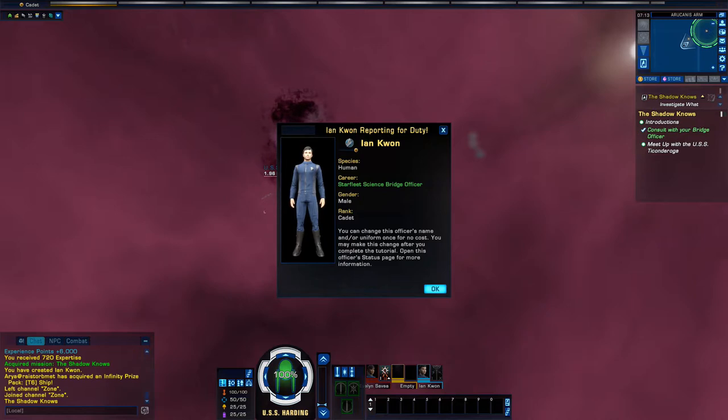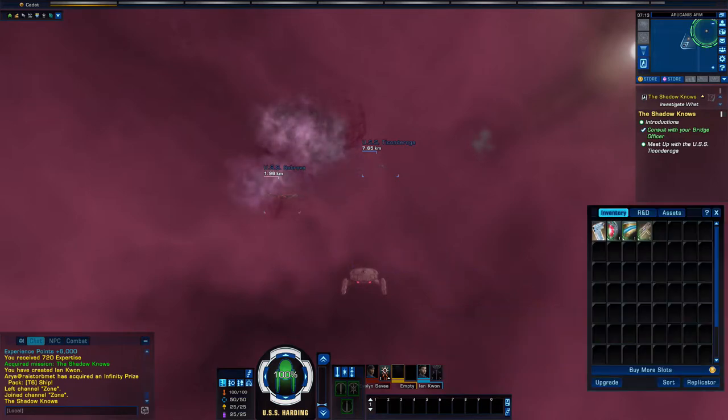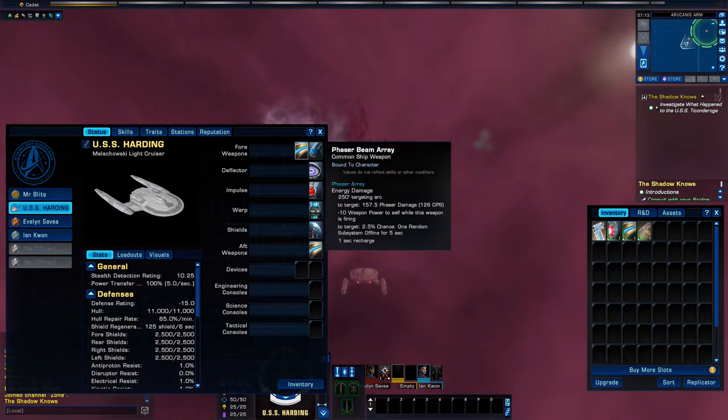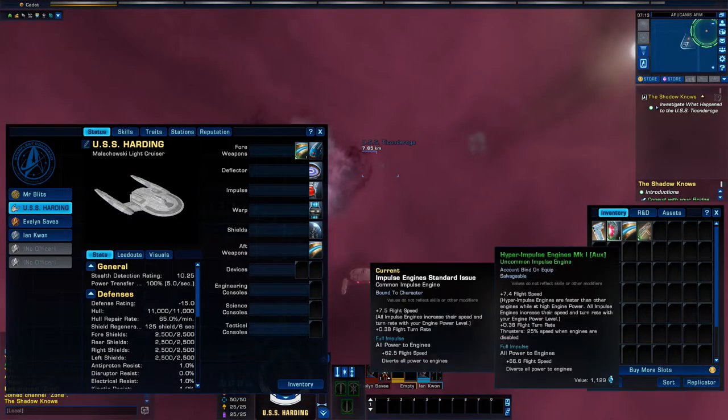So a new crew member, science officer, with shield drain. That's good, because then we can lower the enemy shields a lot quicker than using phasers. And obviously we've got the new engine and another phaser, so we fit that to the ship.